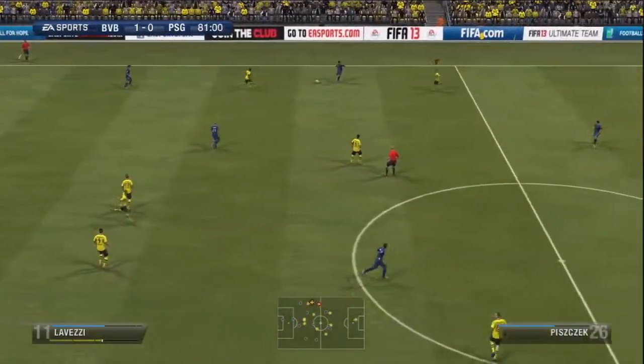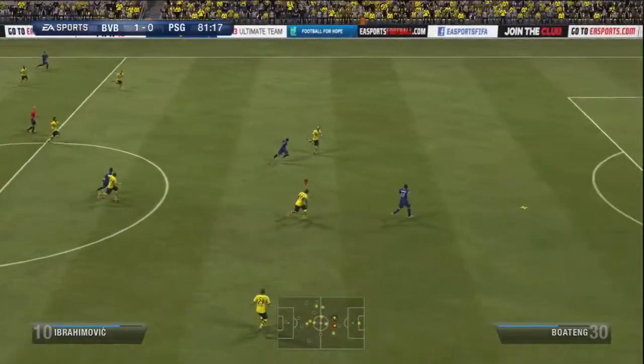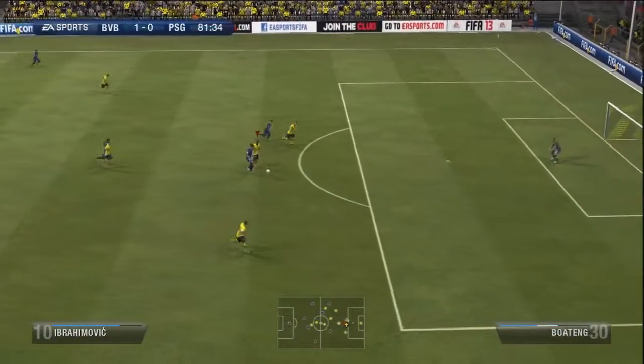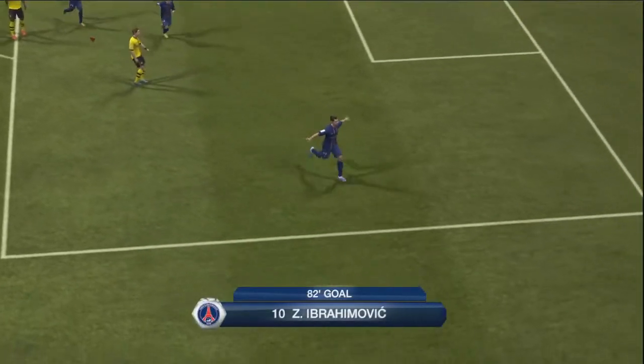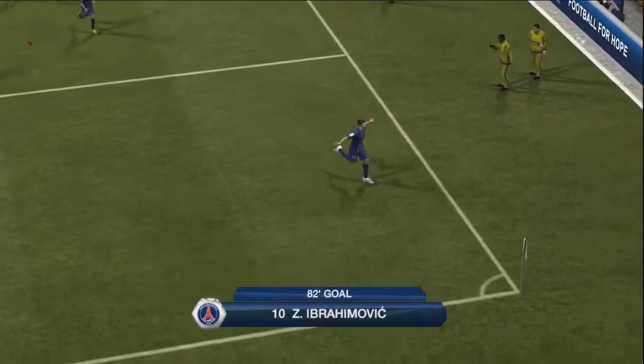But they were going to get themselves back in the game here. Another random lob through ball, and Ibrahimovic chests it down, and then a Paolo Di Canio, and that is just world class, absolutely world class. There was nothing I could do about that.